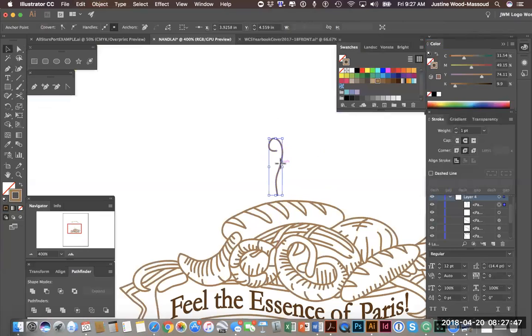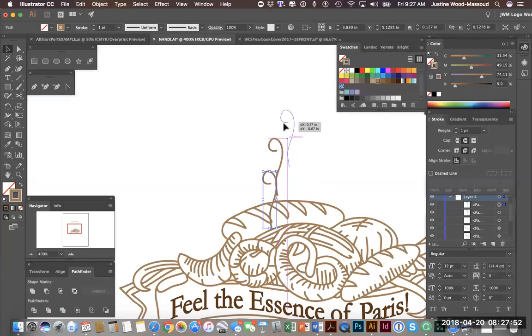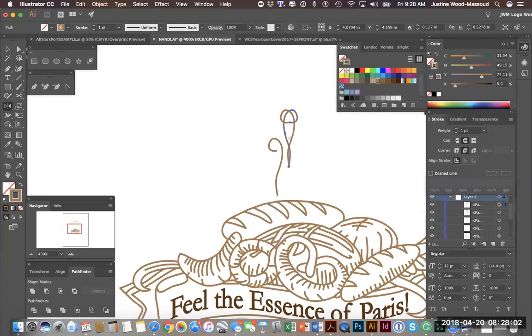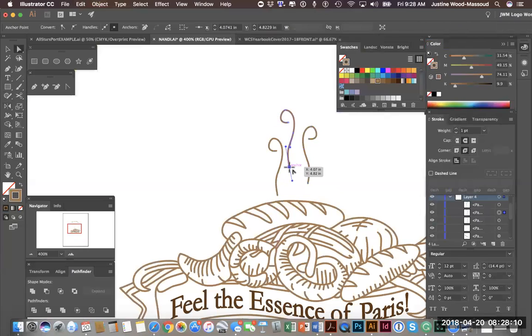And just to simplify my life, I'm just going to make a copy of this. And then I'm going to adjust the copy so that it looks reasonably different. And then I'm going to go ahead and do a reflect. Make a copy of that one, and now I have a third. So I'm just going to adjust these so that they look different enough that it doesn't look like I copied, but it's just a good, quick, easy way to shortcut it. Okay, shortcuts are a designer's best friend. You're going to learn how to make them. The trick is to use shortcuts that work for you, not against you. Okay, so that's the difference.